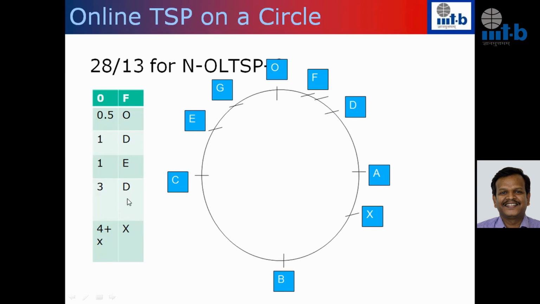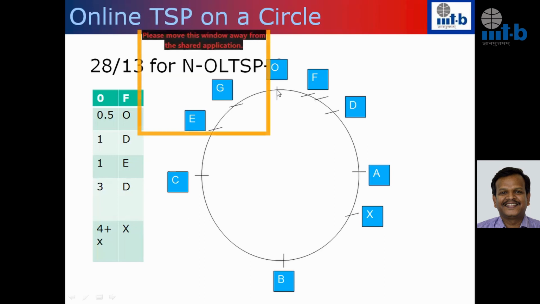Let's see what is the best that can be done by an offline algorithm. What the offline algorithm can do is this: there are several requests that are going to be released on the right hand side, but we release only one request on the left hand side. Since we know this information in the case of an offline algorithm, what we do is I go to the left first, go to E. In 1 unit of time I can reach E. When I reach E, at time 1, there is a request, which is released at 3. So I serve the request and then come back to origin at 2.